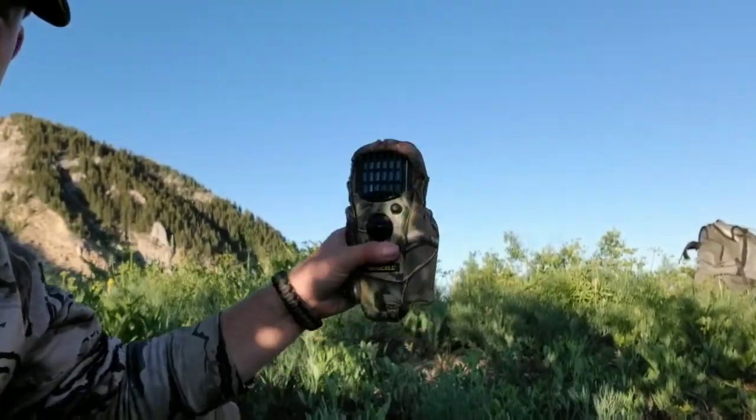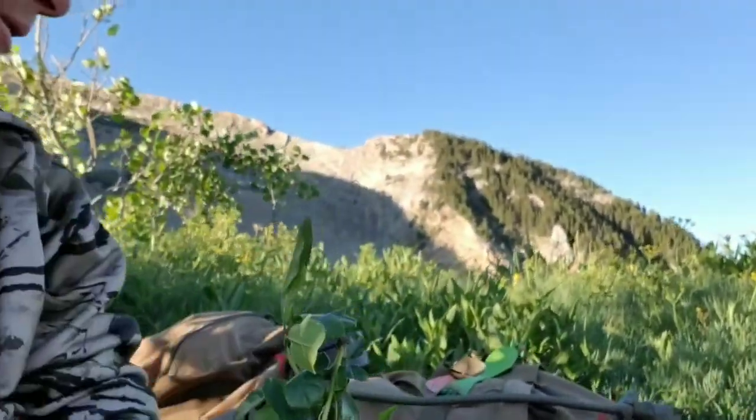But we got our Thermacell on, just because the freaking mosquitoes are pretty bad up here, but have a good time up here and glass up some deer. We already saw a doe and a pretty decent size, I mean, depending on who you are, a good size 2-point down here on the way up to our glass point. But yep.